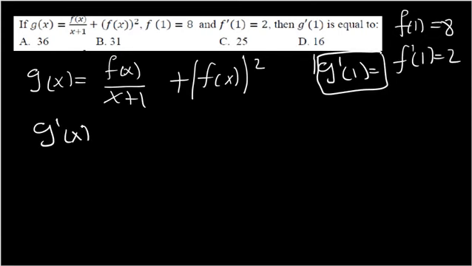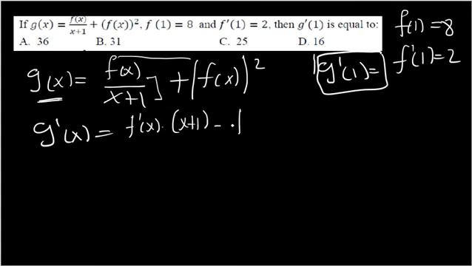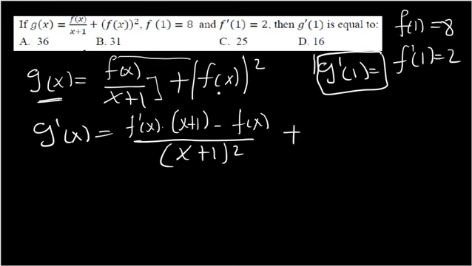G derivative will be here a quotient function. When you derive this, the left hand, we have to derive the right hand. The whole thing has to be derived. So when you derive this one, it is a quotient function. I need to apply that one. So f derivative of x times x plus 1, then minus f of x times the denominator x plus 1 derivative, which is just 1, so I can skip it. What is left? x plus 1, the whole square, plus, now the square of the function derivative: 2 will come here, and f of x times f derivative of x by chain rule. First, we derive the exponent, 2 comes here as the coefficient, then the exponent decreases and f of x remains, then times the inner derivative.